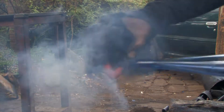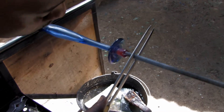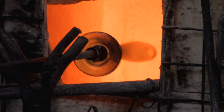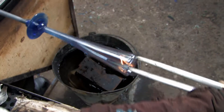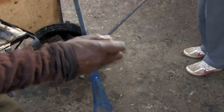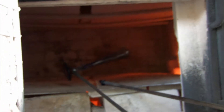After heating again, a small glob of molten glass is fused to the base and the top end cut off. The glass is heated and shaped a few more times until it achieves the desired shape using the jacks and blocks, after which it is cut from the forming rod and placed in a slightly cooler furnace called an annealer, to cool slowly so that the glass doesn't crack from rapid cooling.